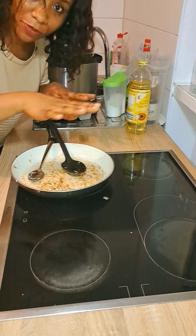So here we are, I've cleaned up and I got things ready for the sandwiches. So we're just gonna make them now. I decided to use this place since it's still a bit warm, so I don't have to put anything on it, and I have to really stay here because of the camera. So I hope you guys can see it.